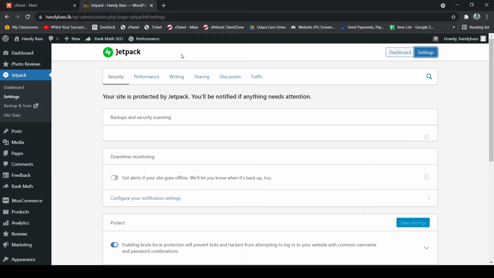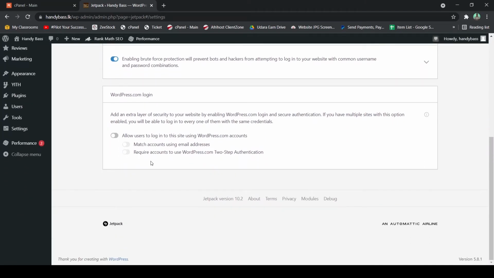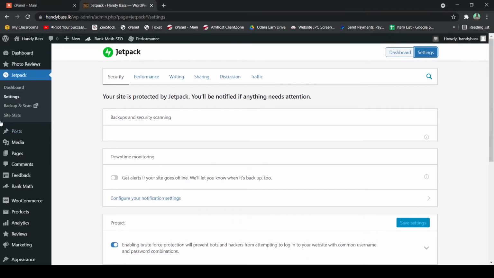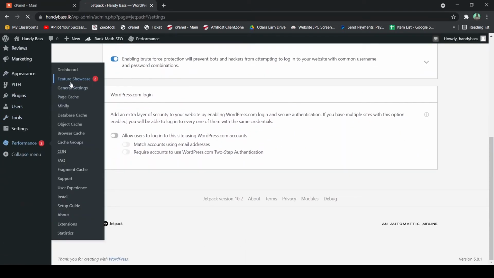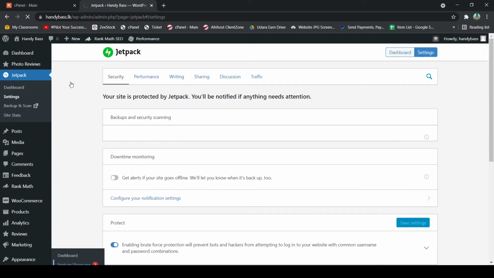So I keep the default settings. And all the settings are done. Now we can deliver the website to the client.